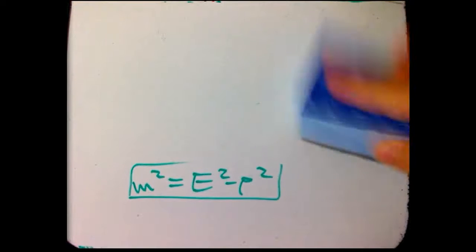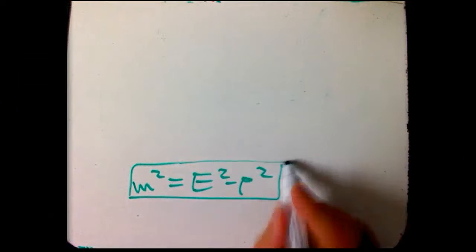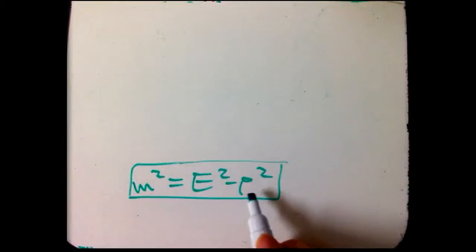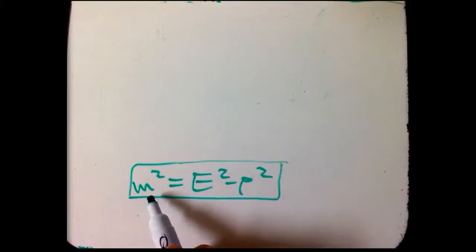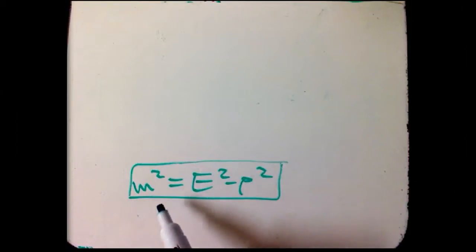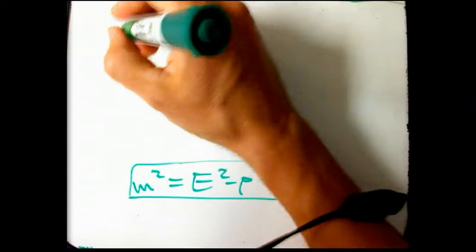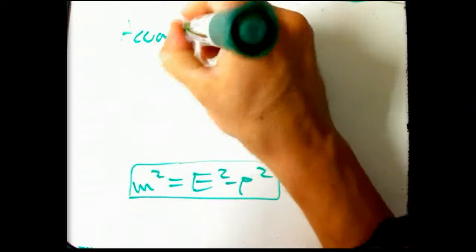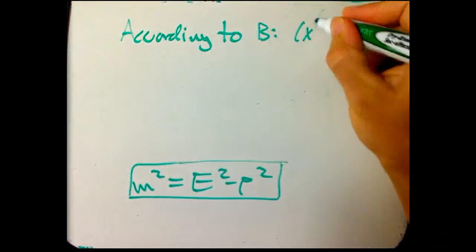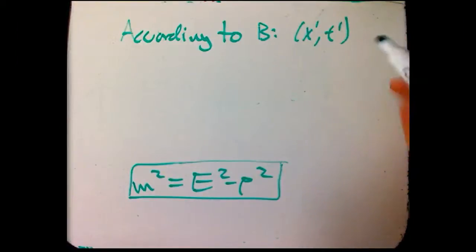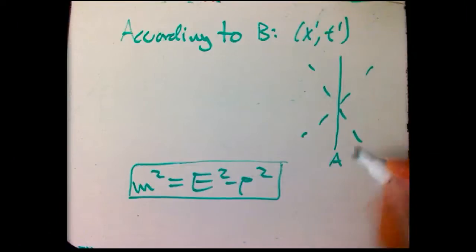So that's our first coordinate observation, that according to A, he's going to calculate these two numbers that are very special to him and other observers would disagree on, but then he can calculate m through this equation, and other observers will agree on that calculation of the mass. In particular, what about according to B? Let's say his coordinates are x prime, t prime. Well, according to B, let's draw the picture here. Maybe I've got observer A, and then particle, and then here's his rest space.